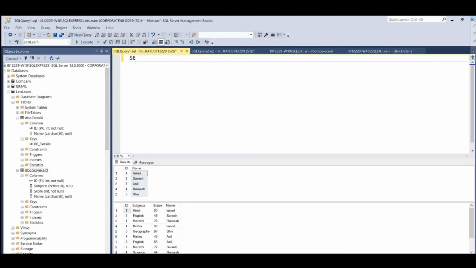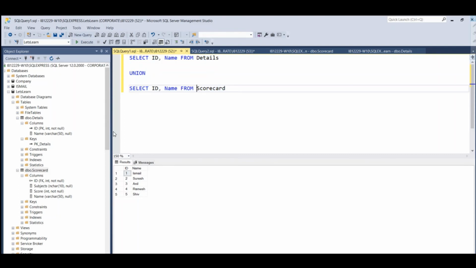First I'm going to add a select statement: select ID, comma name from the first table, that's details, and then I'm going to add union here, and then a second statement, that's select ID, comma name from scorecard, and let's execute this.